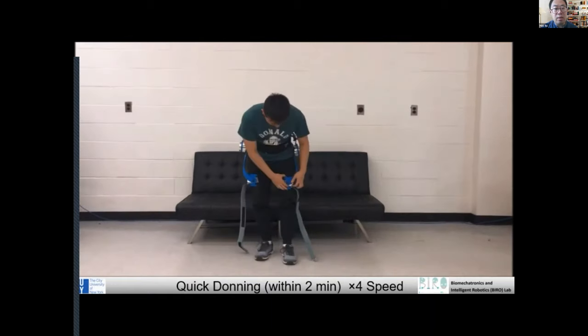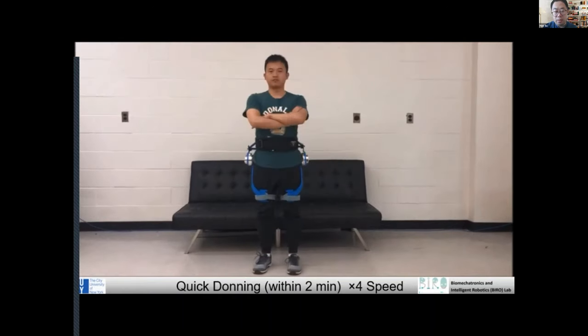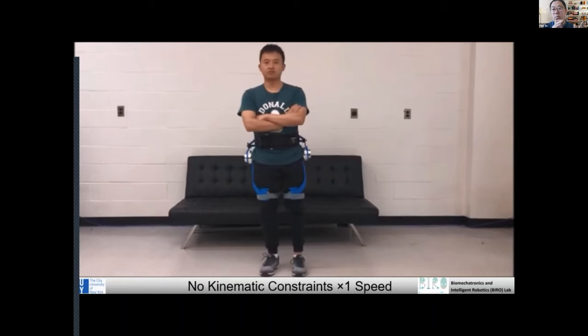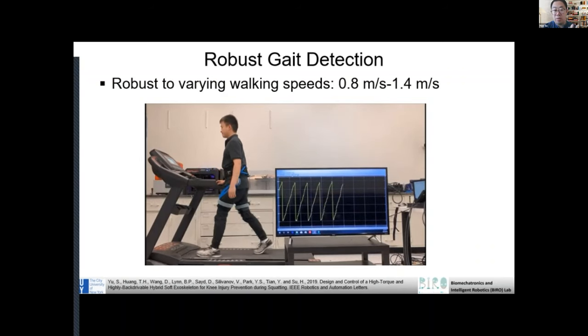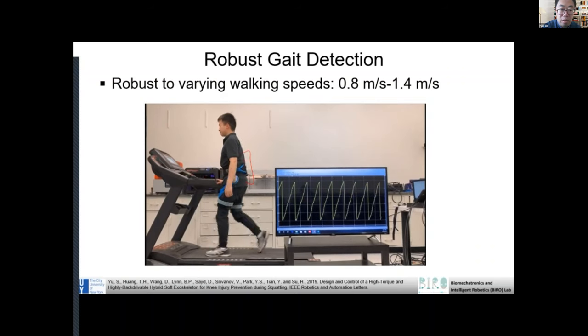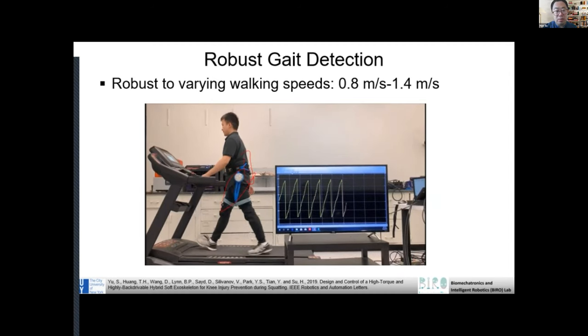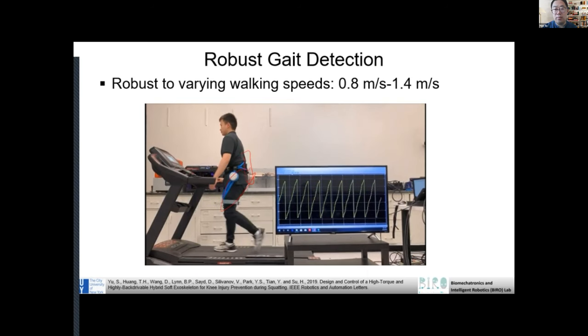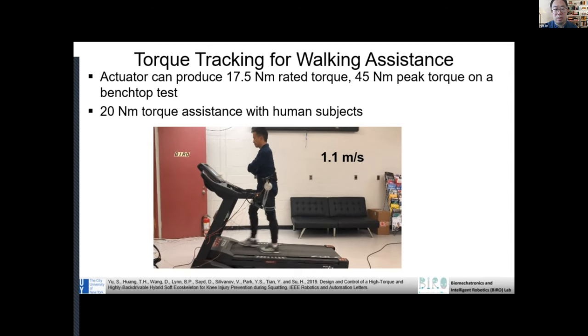So actually I think, how do we make a robot better, right? From the mechanical perspective, we could make all those components better: make the motor better, make the transmission better, and also make the wearable structure better, right? You can see this is pretty compact, right? And if you look at many other exoskeletons, they have a bigger computer here. The overall system is very, very bulky, right? So our robot is more compact, and we are working to make it even smaller, so it has a minimal mass penalty to the user.